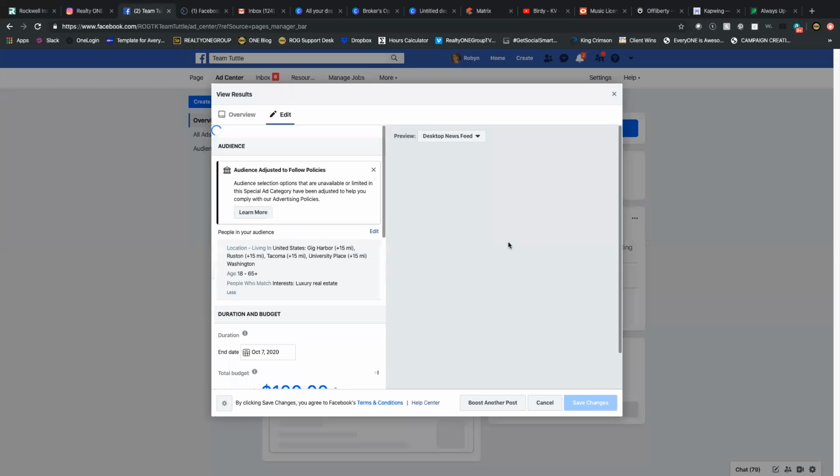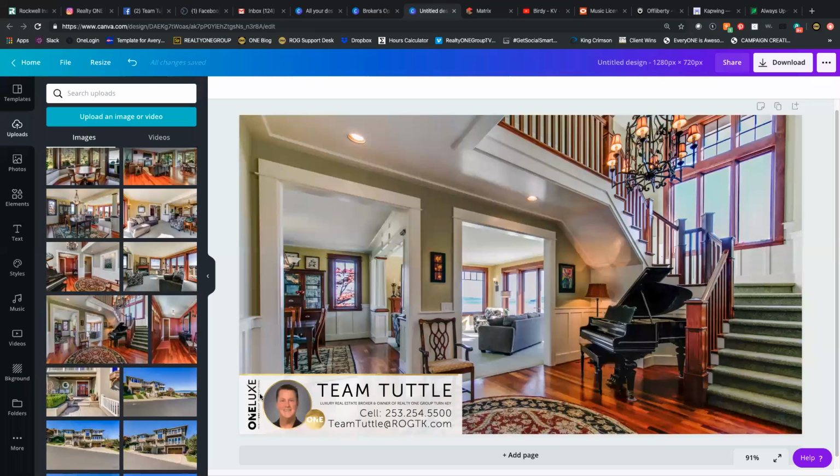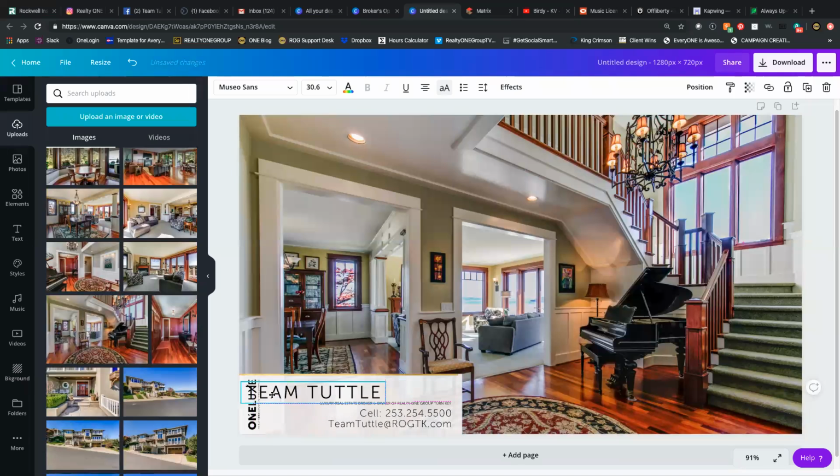And it's going to have a click through for your information. I don't know why it's pulling up or not pulling up. Sorry guys. But normally you would see the ad here and then there's a little area where the caption shows, and that would lead people back to the Team Tuttle page. So you don't necessarily have to have your own branding on here. So what I might do instead is get rid of Craig, get rid of the one, pull this over, switch it.